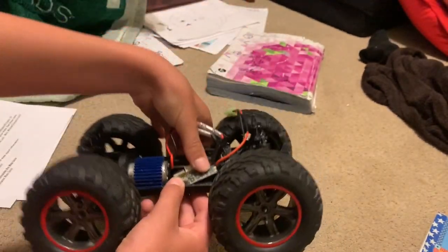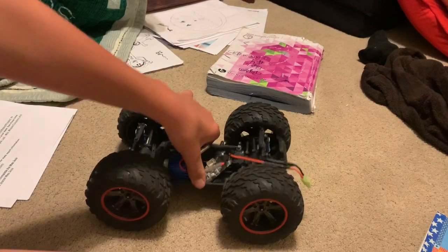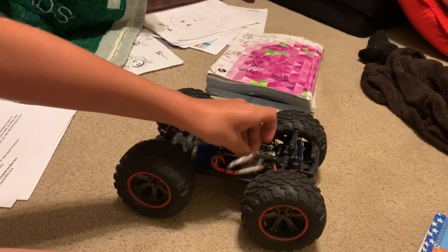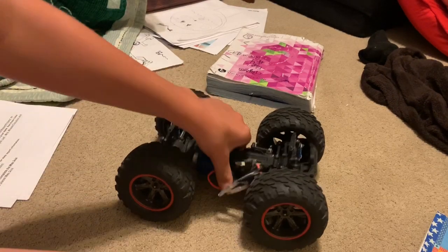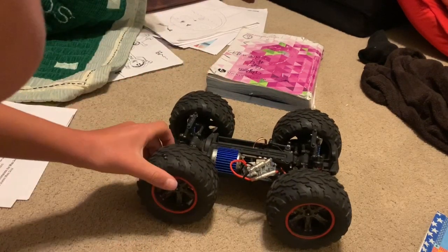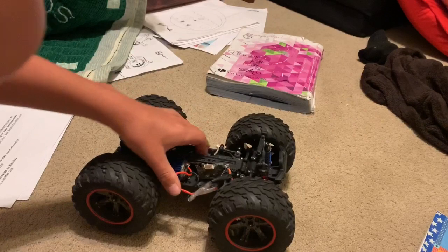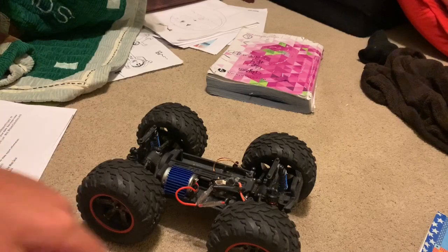That'll be nice, because I really like this RC car and I'm planning to make it one of my best. Although, I'm never changing the shocks out, because that's what me and Venture from VT Mods decided — you probably saw him in the beginning part of this video. The thing is, we don't want oil-filled shocks on it. Not because those aren't better — because they are — it's just that was the plan. We were trying to do a challenge where we can only do spring shocks, and we're trying to make it the best RC car that has spring shocks.